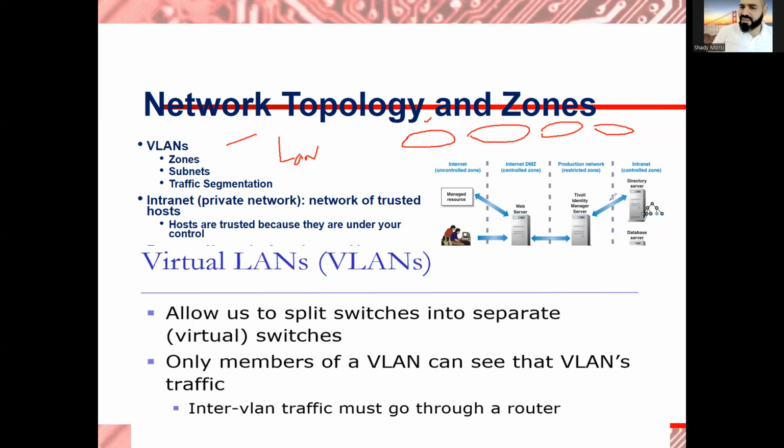Now, in order to create a LAN, you remember there's something called topology. The topology means I have all my devices, and in order to create a LAN and share information, we need all of our devices to be connected to a centralized location. Don't you agree? This is how we really create a LAN. So we have a group of devices, and we are going to use the star topology.